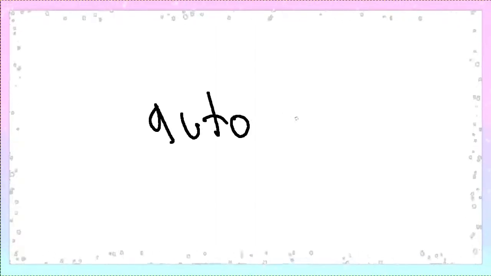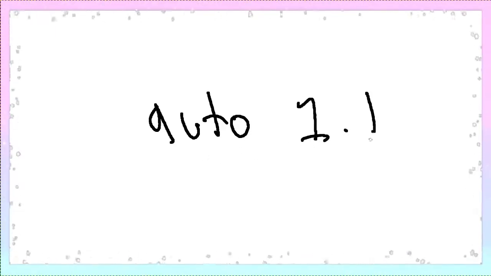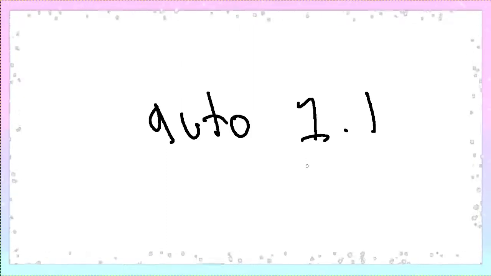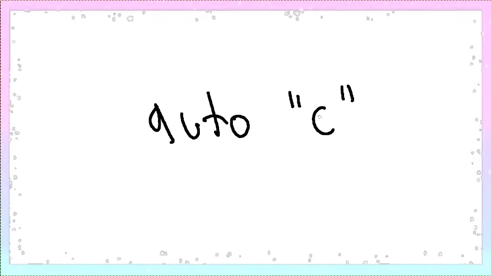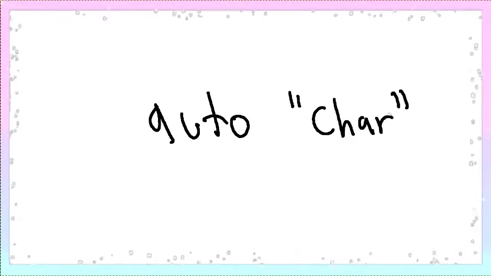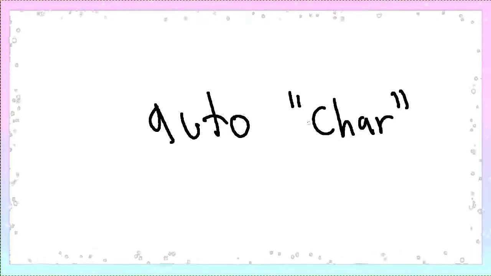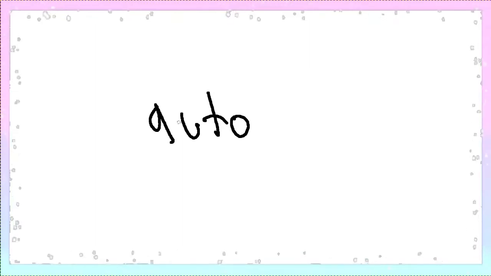Okay. So you know your variable is an integer, and instead of telling the computer that it's going to be an integer, there's usually an option for using auto. So you do auto, and then you give it a 1, it's going to know it's an integer. Auto 0.1, it's going to tell it's a float or a double, or if you were to do auto C, it's going to know it's a character. The same with X. And if you were to do something like this, it's going to know it's a string, even though it says char. It knows it's a string because it's made out of all these characters. And most languages have this feature of auto.